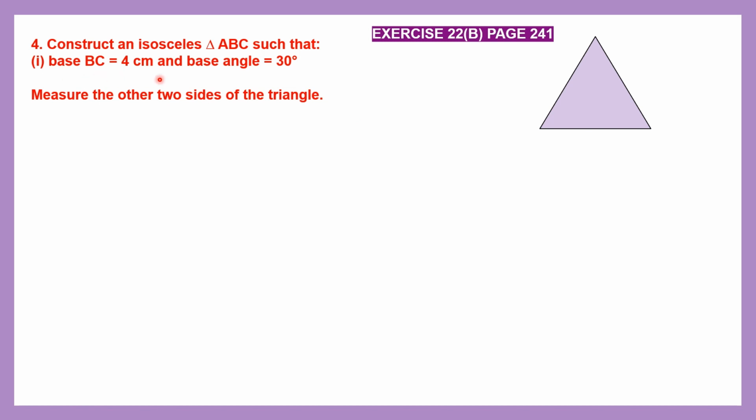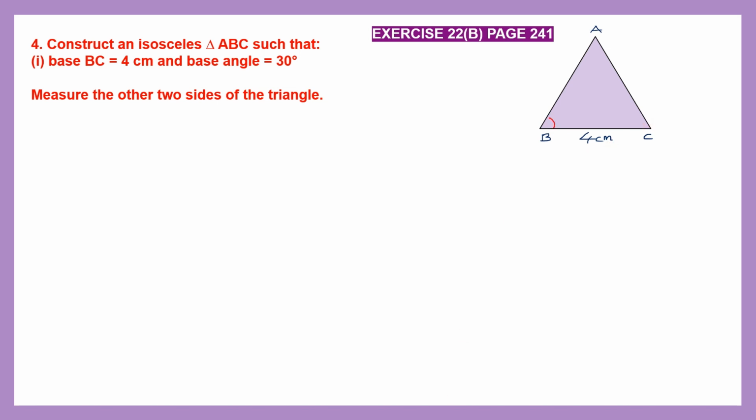Now let's put all these on the rough figure to help us understand this better. So this is the base, so this is BC. And here it says base BC is 4 centimeters. So since this is a triangle, the other point will be A. So we have the base. In an isosceles triangle, we have a base and we also have base angles. That means the angles that are here at the base. These are the base angles.